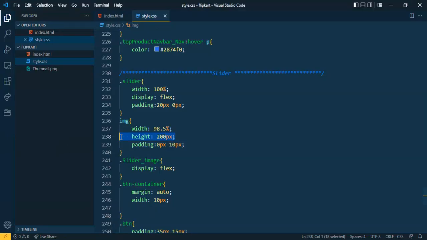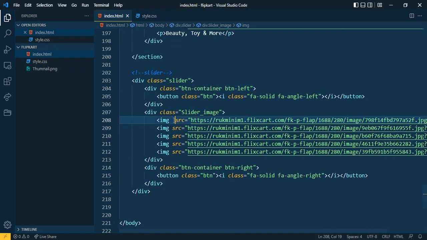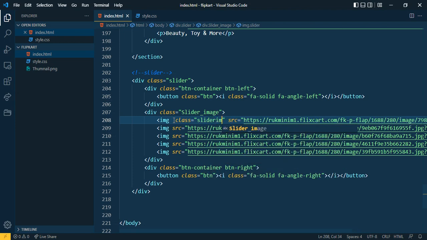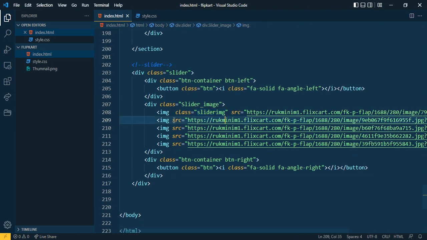For that purpose I don't want to use the image only, I want to use the class name. Let's copy this and give the slider img. I cannot use the underscore. Let's copy this slider image class name and paste it in all.